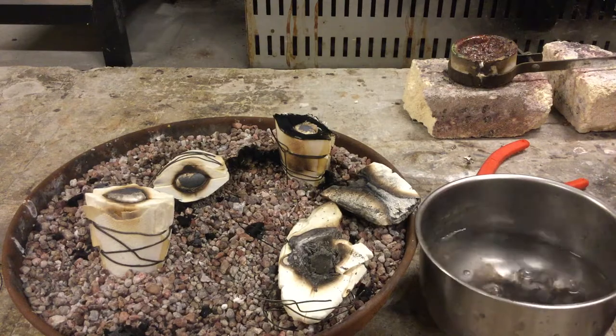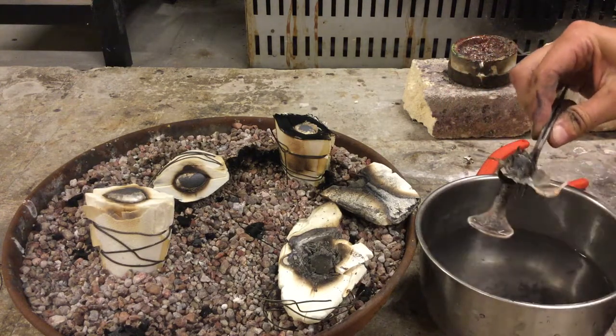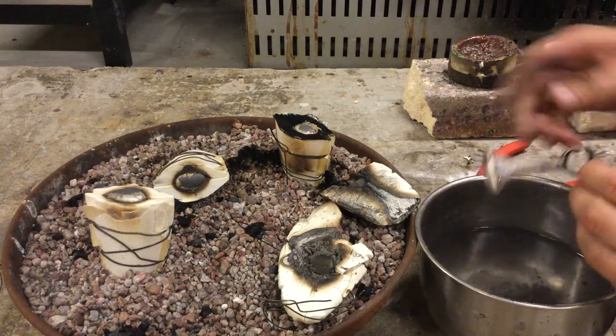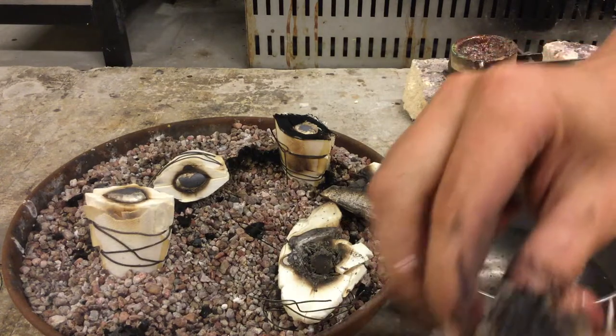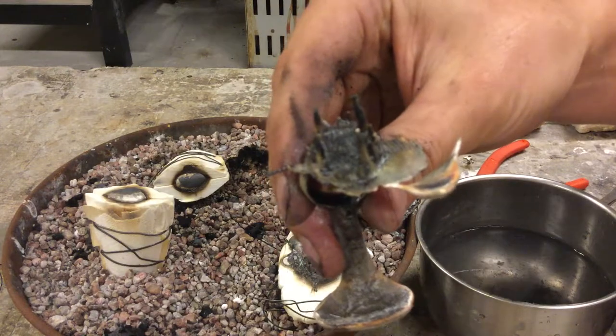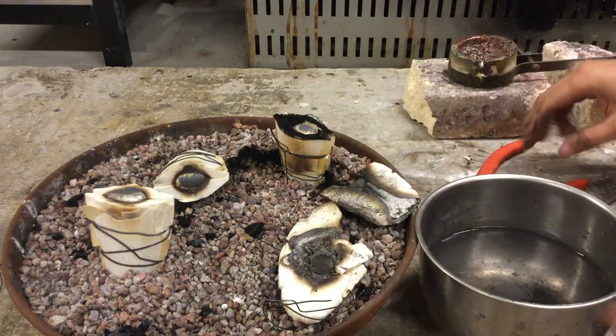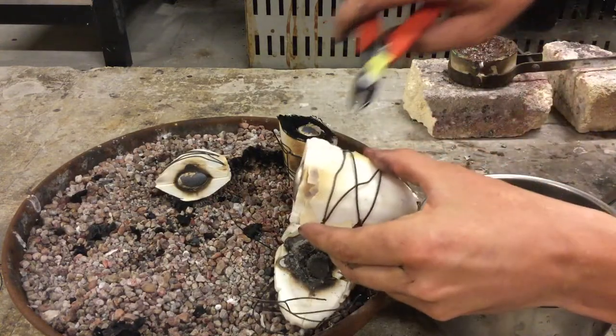Got a long screw and a good solid button. A little extra flashing that we can trim off, no problem. You can see it's paper thin, right? So that works out really well. It's over to the camera here. Nice button. And then we have the second piece that cast.